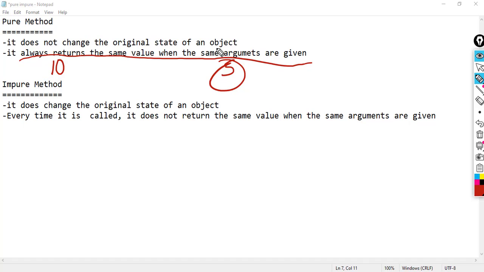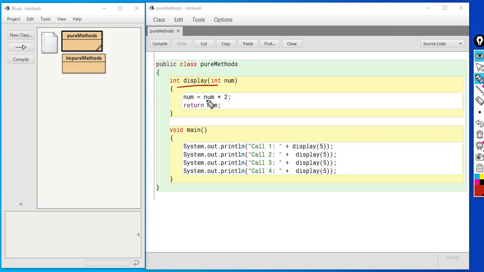Now, let us talk about the first point here, that it does not change the state of an object. So, display is not changing the state of an object. What does it mean? The state of an object is represented by instance variables.